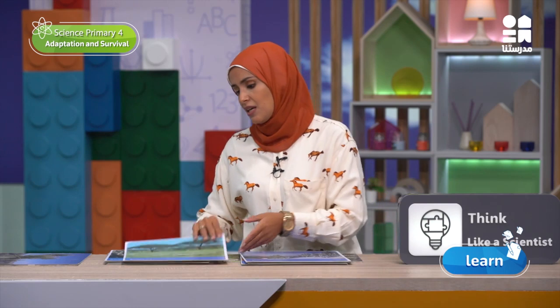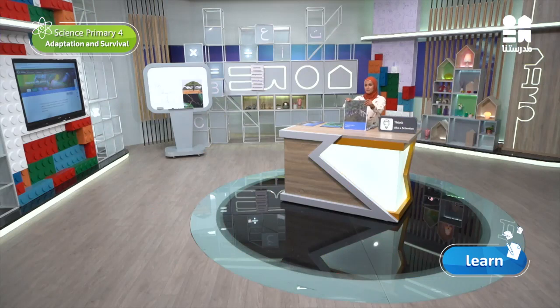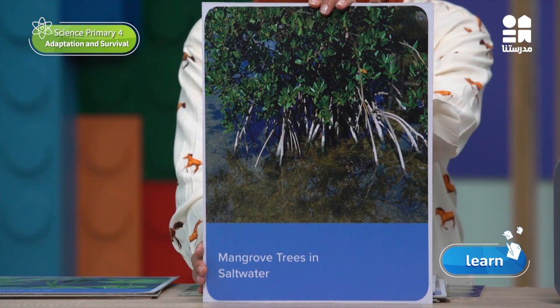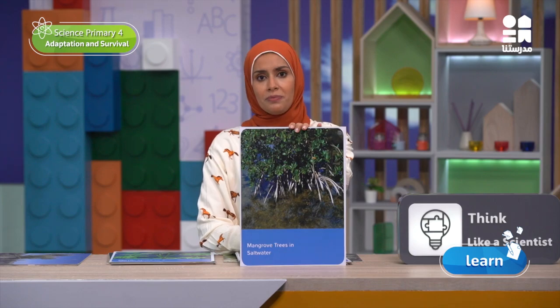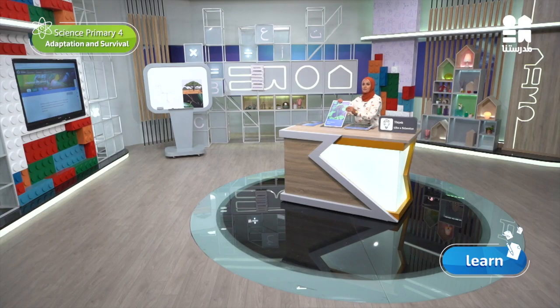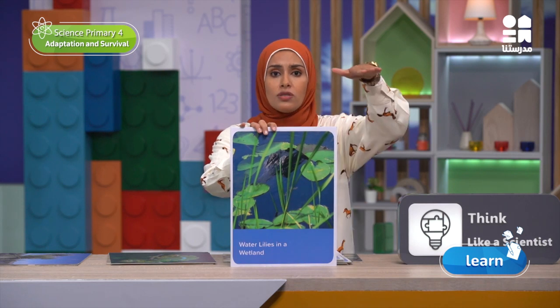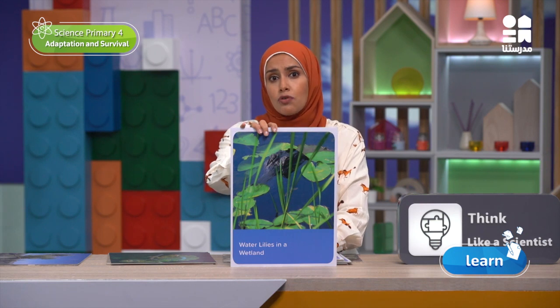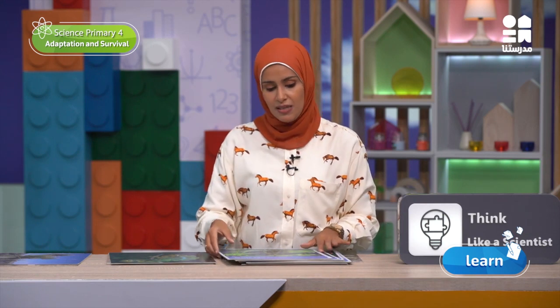What about the mangrove tree? The mangrove trees, as observed by my students, have tangled and thick roots that help them hold against the water movement. What about water lilies? My students observed that the leaf shape is wide, which helps the plant float and soak up a lot of sunlight. And since it lives in water, long roots help the plant hold against the water movement. The acacia tree.